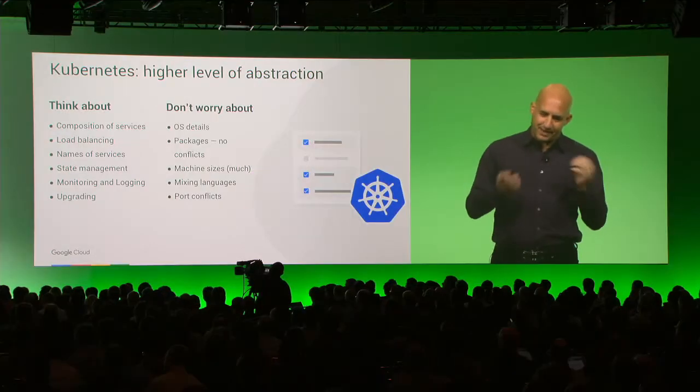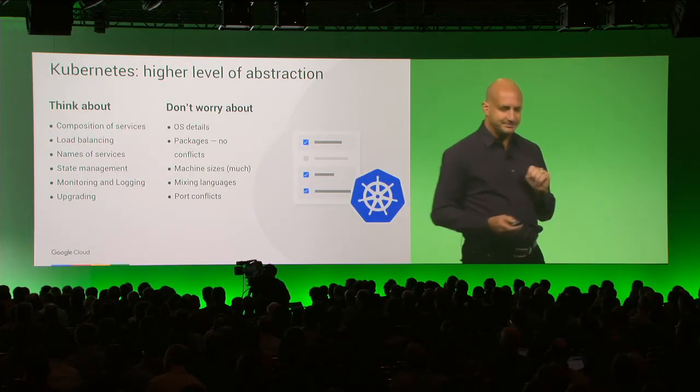And one that's always made me laugh, but we had to fix it because we got it wrong internally at Google, is port conflicts. A machine has a set of ports. In Kubernetes, every pod has its own IP address, which means it has its own ports, which means everybody can have port 80. It sounds like a simple thing, but it makes DNS work, for example, and it actually simplifies a whole bunch of stuff. So that's what I mean by a higher level of abstraction for Kubernetes.